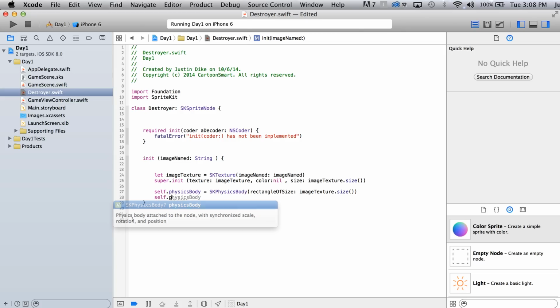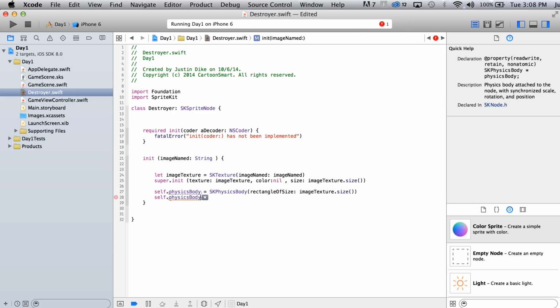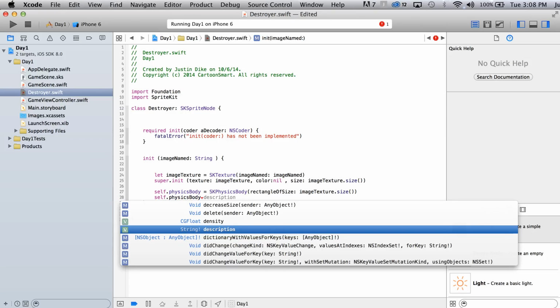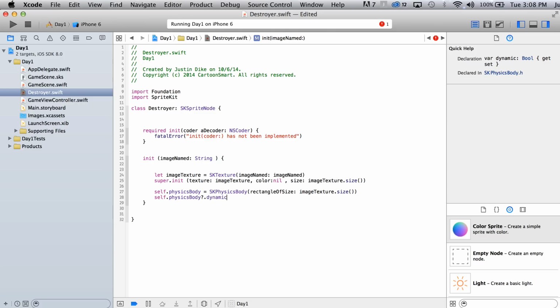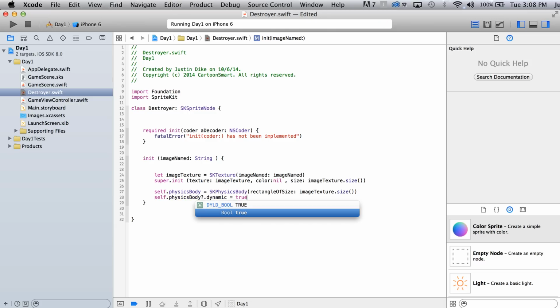And then we're going to just write self.physicsBody. And well, you know what? I noticed that if I tried, let's see, to do something without that question mark, it filled it in for me. So there we go. It wants that to be apparently optional. And then I'm going to set it to being dynamic, set to true. If I had this set to false when we added our body or our object to the scene, it would just stay there. But if we set it to dynamic, that means that things like gravity and physics are going to be pushing and pulling on it. So you'll actually get to kind of see the physics working, is the point.